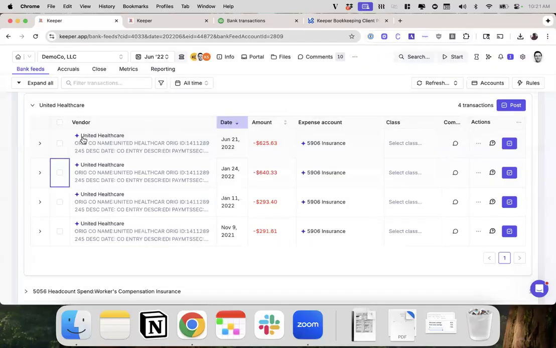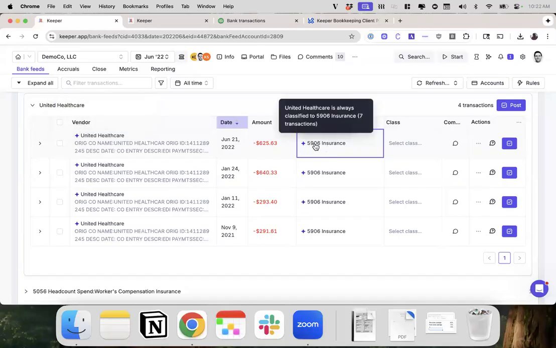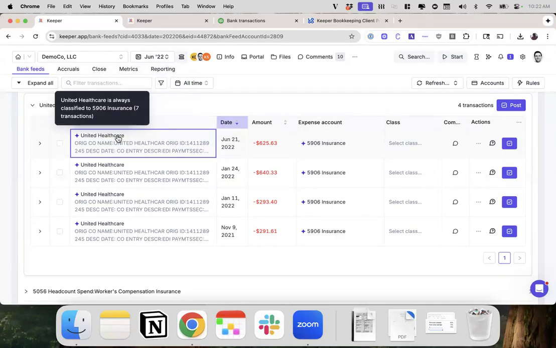Okay. I unfortunately do not have any medium confidence transactions anymore. Okay. The question is, do medium confidence transactions also show the number of times a transaction has been coded a certain way? For example, in Home Depot, it was coded 212 times, but I didn't see that for medium confidence. Short answer is yes, it does. What you do is you hover over the vendor or the expense account, essentially the thing that is being made as a recommendation, and it will say how many times it has seen that transaction in the past. And that happens if it's both high confidence or medium confidence.